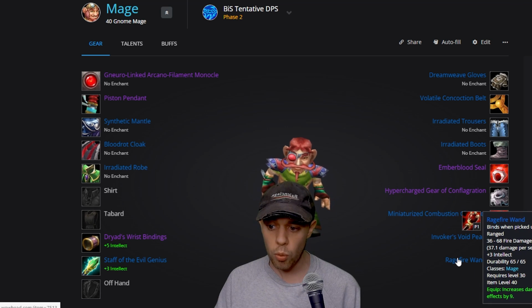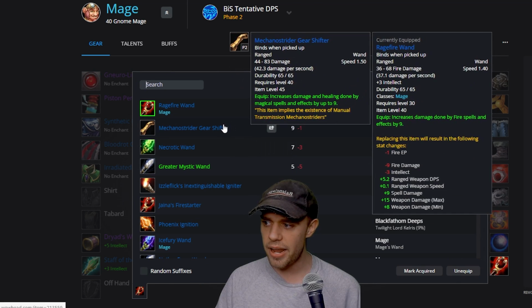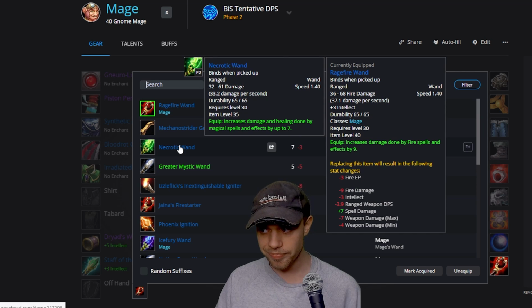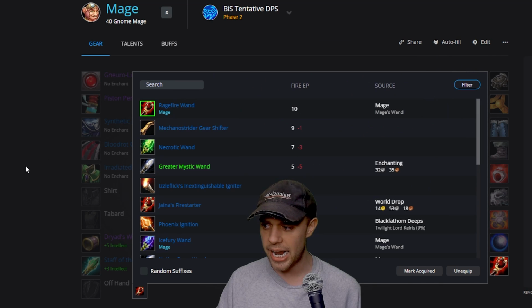And then you've got the Ragefire Wand. Again, if you are fire, you can get this. This is from Mage's Wand. I think, is that a Mage quest? And then if not, then there's the Meccano Strider Gear Shifter. This is a pretty general wand that most people are using. There's also the Necrotic one as well that you could get, but this one is really, really good. Doesn't have any other stats on, but it does increase damage and healing.